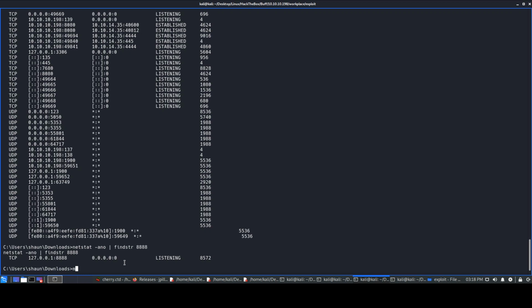Over here, I'll try to create it in the downloads directory itself. I don't want to ruin the box for others, so after my usage, I'll probably delete that file from here. I'll create it in the downloads, or on the desktop, but usually people go to the desktop first to get the flag or something, so I'll create it over here. You can create it in a temp directory itself, but I'll create the file over here.